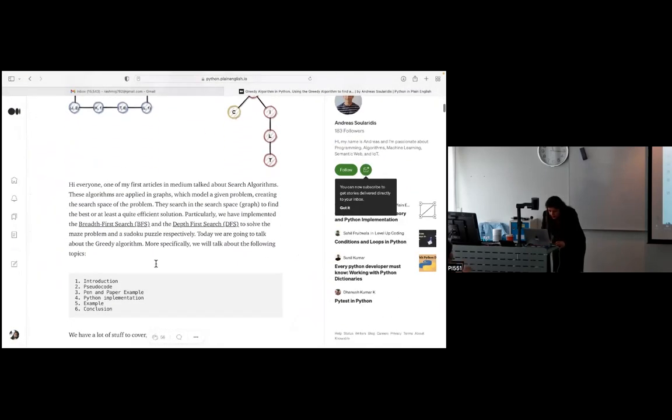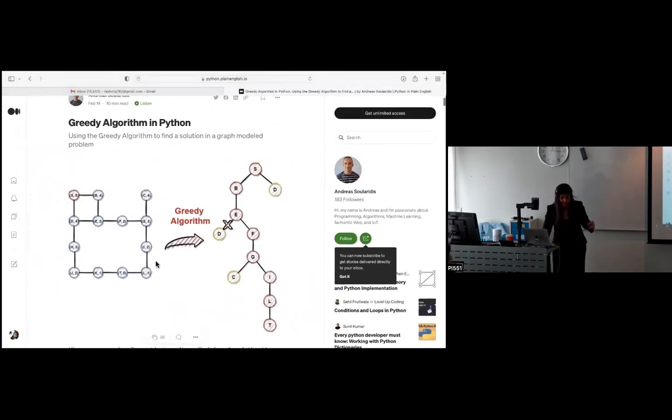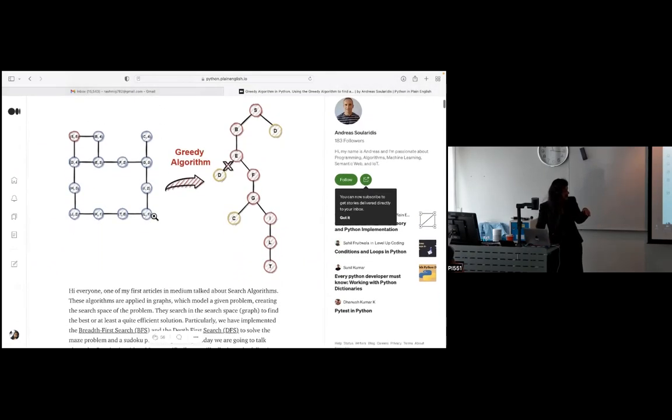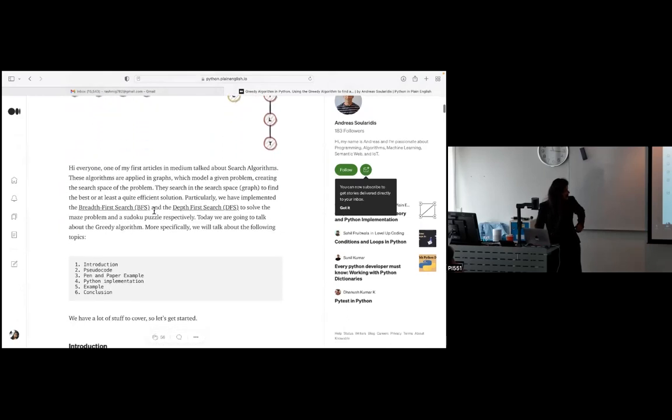So this is the exact example you can see, and point by point and step by step it is explained in this.